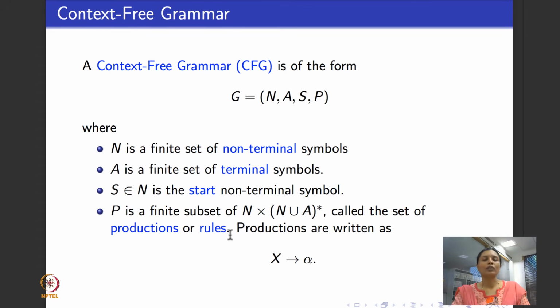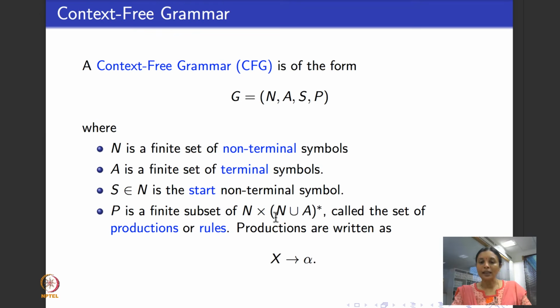What is the format of the production rules? Production rules always look like this. On the left hand side, there is exactly one non-terminal which comes from this set. And on the right hand side, it could be any string that comes from (N union A) star.